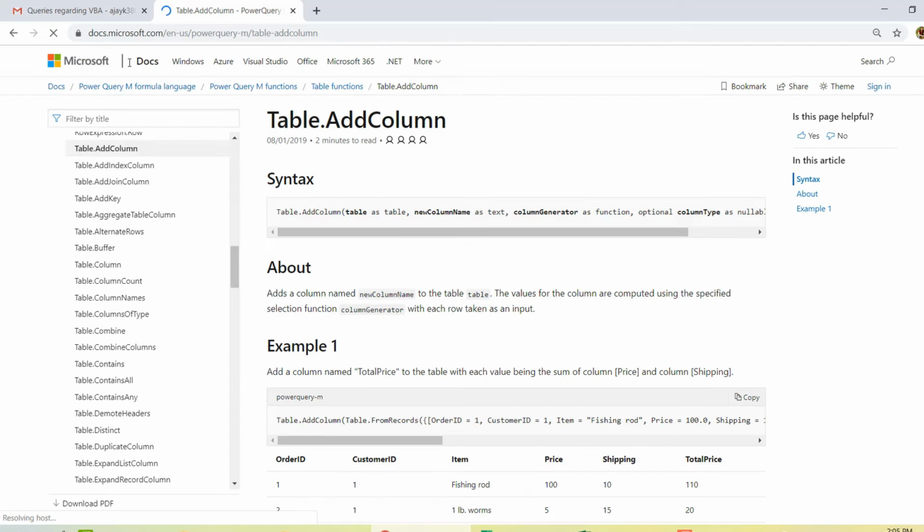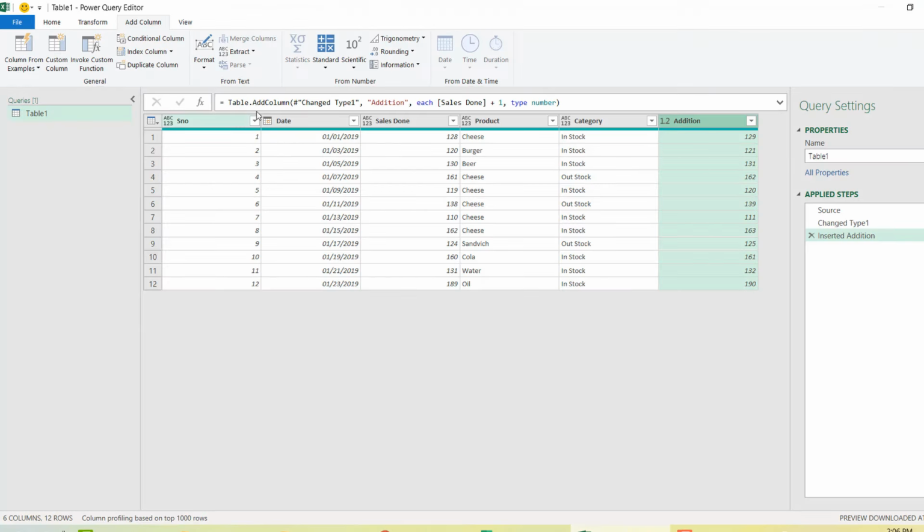So what is the Power Query doing? It is adding the functions, right? It does not need your help. It does not need anyone's help. It knows what step the user is doing, and how that step can be converted to a syntax. And to convert that step into a syntax, Power Query is just using one of its functions from this big library. You're getting the point now, right? So here we are using Table.AddColumn, and this is what it has done.